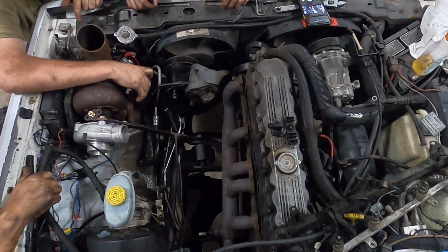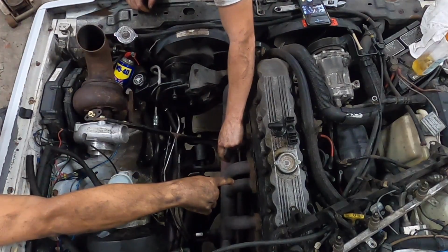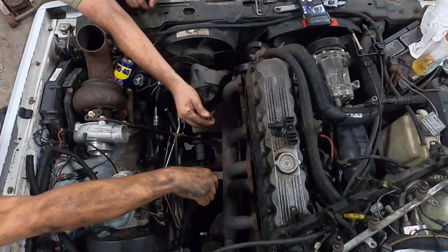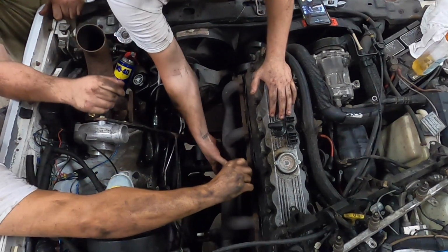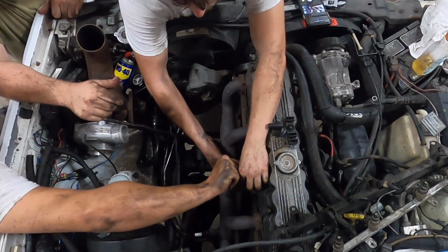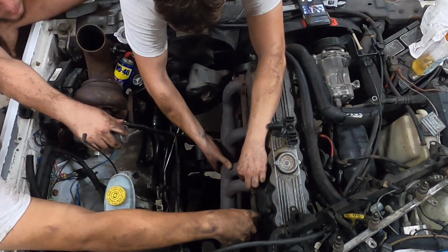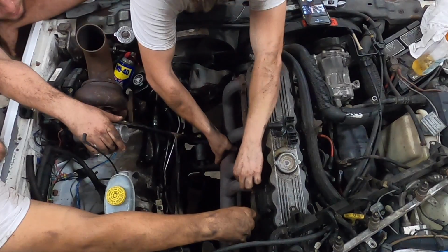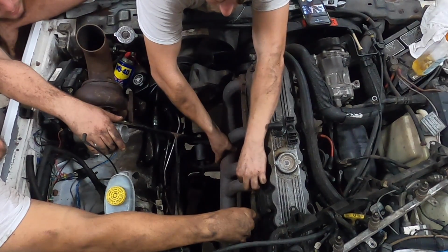So just put one bolt in it for now, finger tight, right there in the middle, so it just holds it. Check the manifold. Well, I don't know. You can change the motor mount tomorrow anyway, don't you? Yeah, but I just want to see what it's going to look like. Well, it's the same, put one in there so it holds it. I didn't know if one went right there or not. Well, it's not an HO, it's a manifold. The HO's got the little slots. This one's a little bit older.